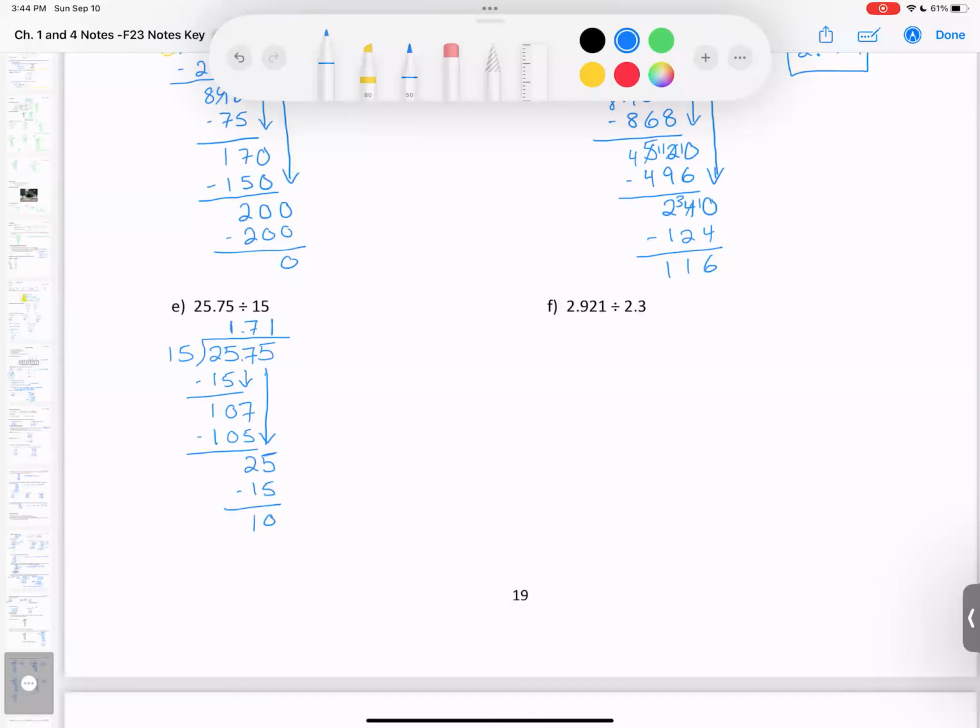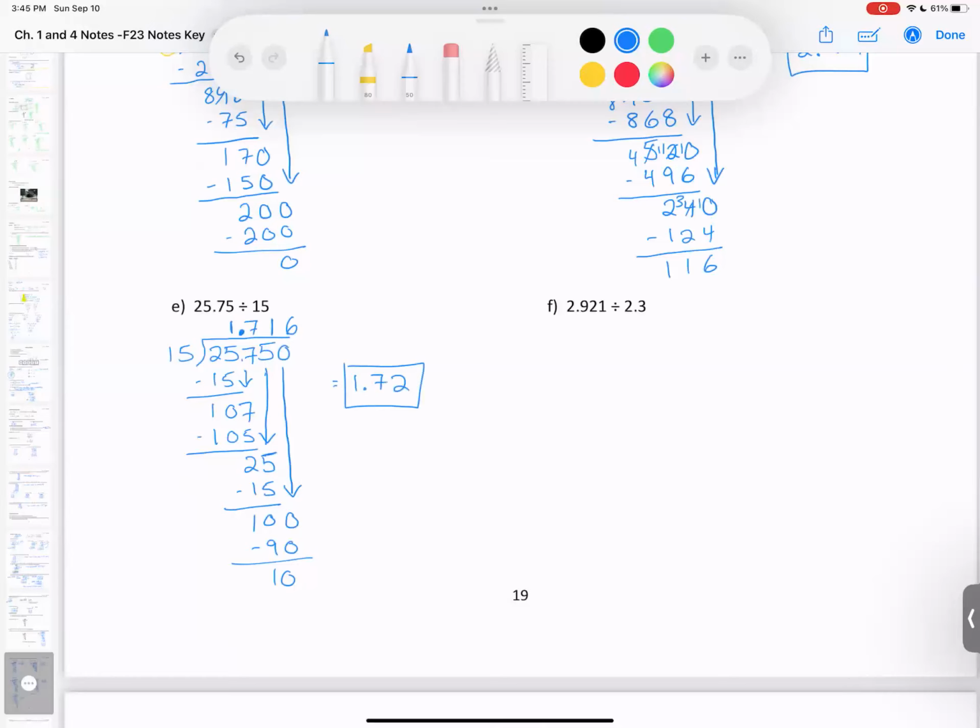Okay, my decimal is going to be up here, so I need to go just 1 more place value to round. So I'm going to add another 0. How many times does 15 go into 100? So it will go 6 times. And technically you have everything you need, but just for completeness, I'm going to subtract the 90 here, which leaves me with 10. So I've got 1 716 thousandths. If I round to the nearest hundredth, then this is going to be 1.72 or 1 72 hundredths.